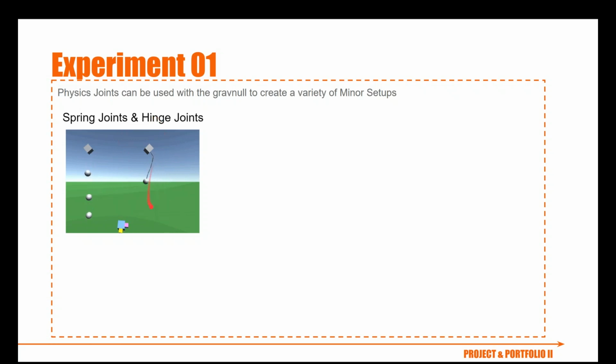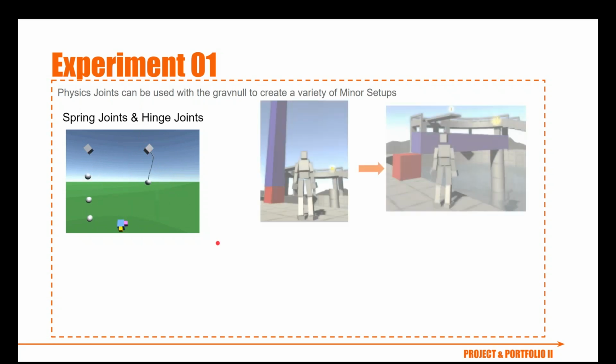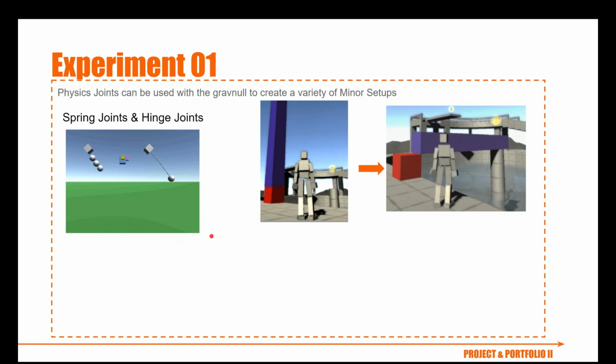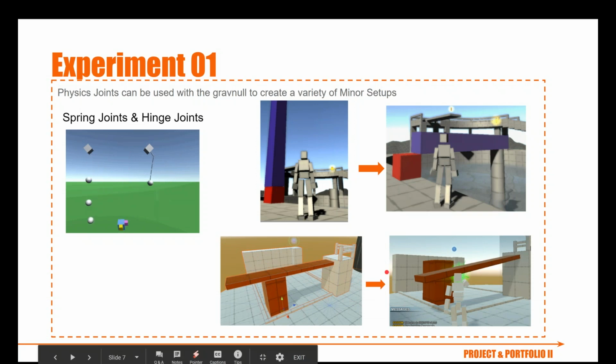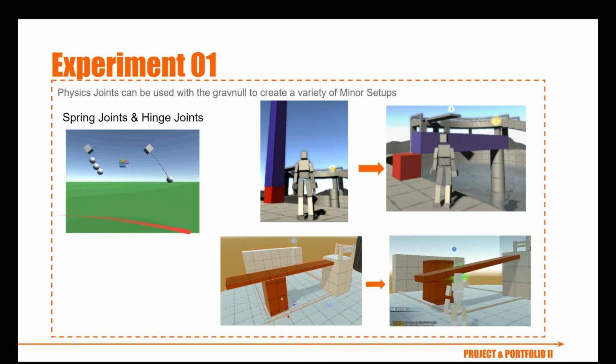Over here on the right, this is just an image showing how hinge joints can work together. If you have a chain or a rope or something that you want to have swinging in your level, a series of hinge joints connected to one another can be a great way to do so. We're going to do a few different activities, and this one down below is directly in your scene that you'll be working on, but this is just showing ways you could use just one individual hinge to create some minor setups.